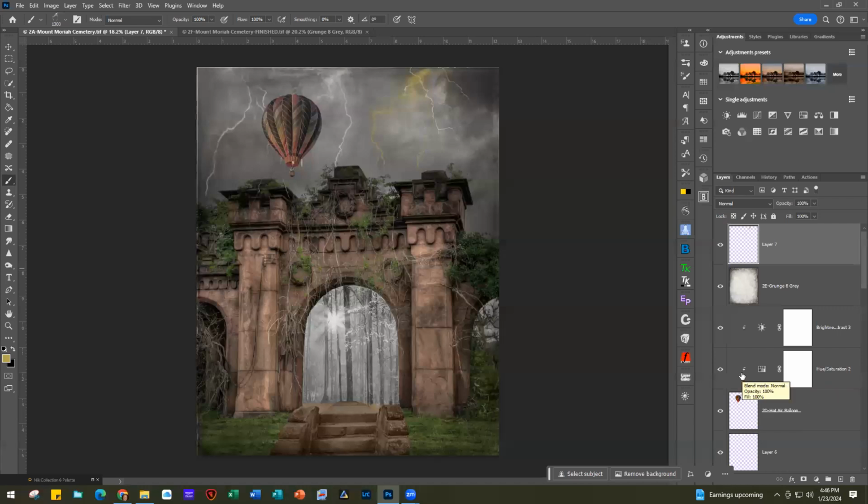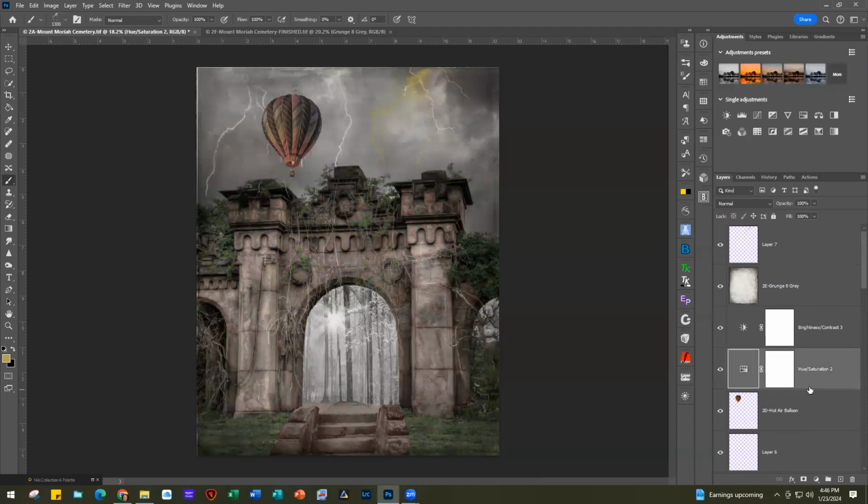When you put the cursor between the two layers, hold the Alt key, or Option on a Mac, and when you get that symbol of the square with the arrow, you click that, and you'll see that this moved over and now you've got a little arrow pointing down. That's telling you this layer is clipped to this layer, so anything I do here is only going to affect that one layer. Same thing with this one. I do have one more project, so I'm going to move on. By clipping those, they're only affecting the balloon and nothing else.